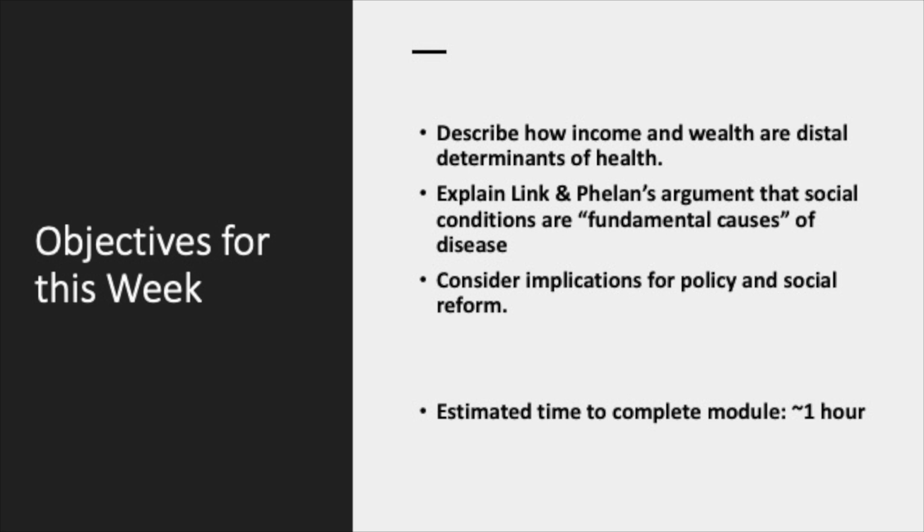This is probably the most dense article of the ones that you read for this week. We're going to explain Lincoln-Phelan's argument that social conditions are fundamental causes of disease. And then finally, we're going to consider implications for policy and social reform, particularly the implications related to fundamental causes.